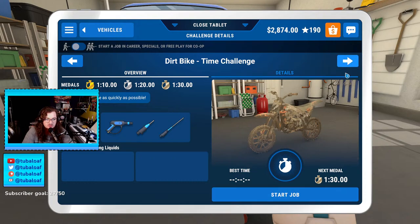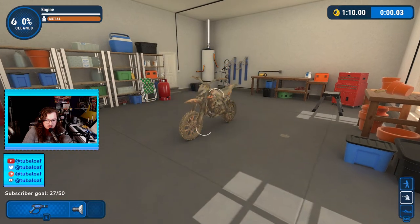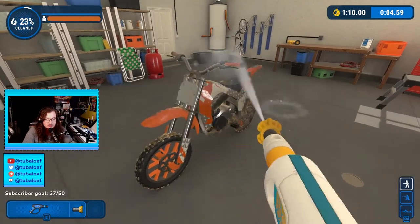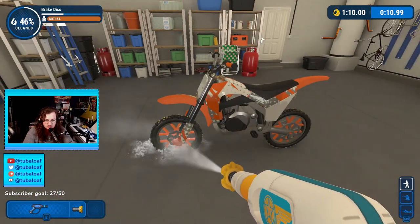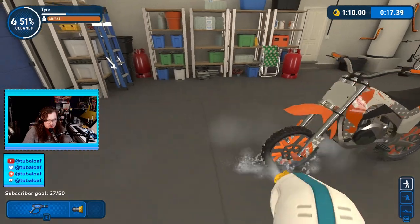Okay, let's do the dirt bike. This one should be a lot easier. Switch to the yellow. Alright, let's see if I can actually get the gold on this. I feel like it won't be too hard. Well, I say that, and I'm gonna spend like the next 10 minutes on this.